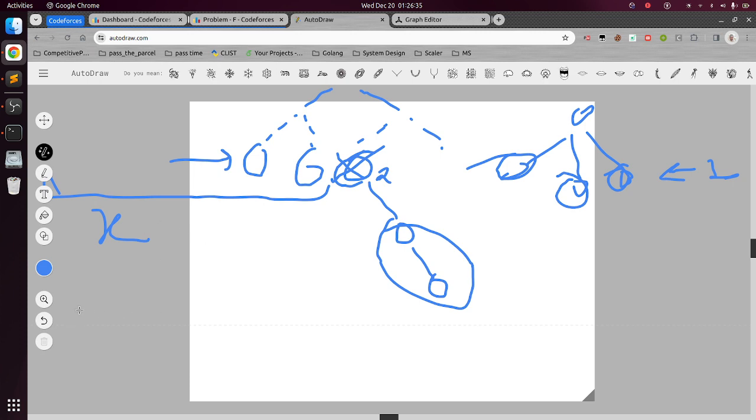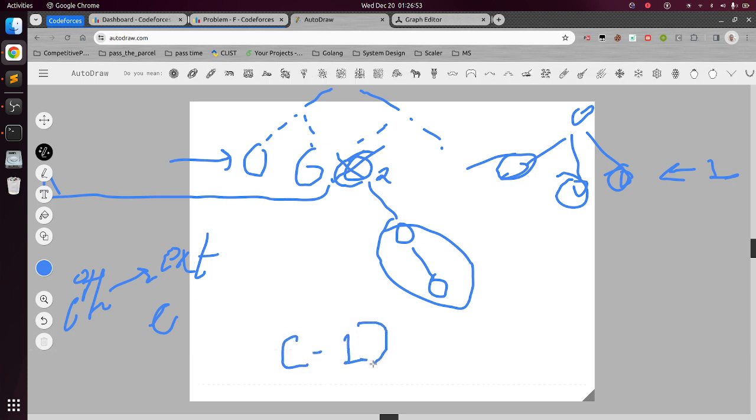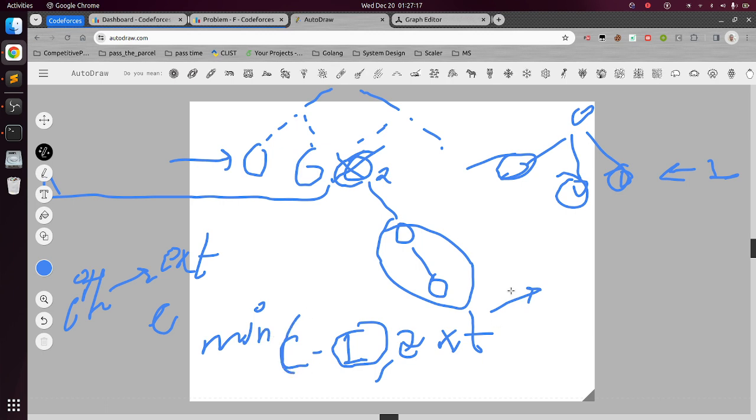So that brings you to this: at a particular ith level, we have extras and we have nodes, with a count c of nodes. So I can say c minus 1, because exactly 1 will be responsible for bringing the extras to that particular level, the odd even case. And then you have extras here. These c minus 1 nodes and the extras can combine themselves. So the minimum between these two will be your merge factor. So the minimum of c minus 1 and extra will be creating teams.